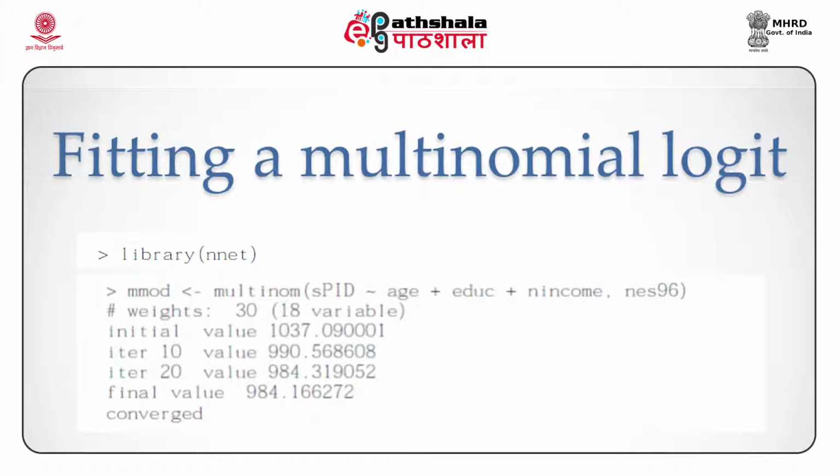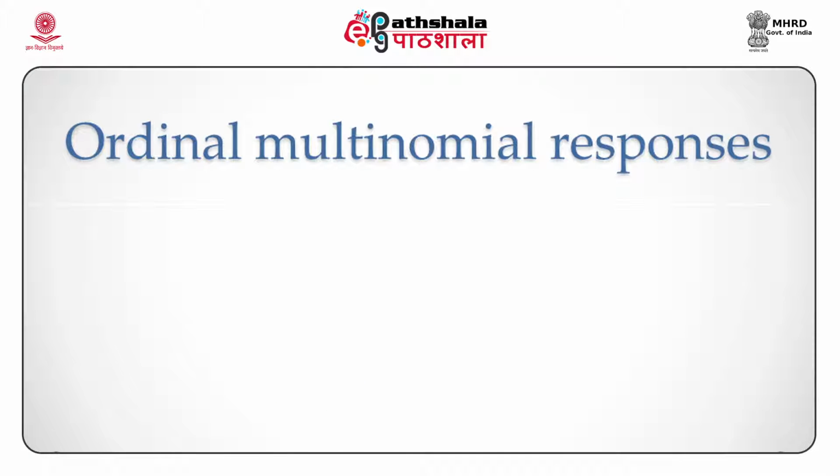Let us move on to the case of ordinal multinomial responses. So here again, Pij is used to denote the probability of yi equal to j for j equal to 1 to capital J. The distinction here is that the categories are now ordered. That is, for example, we could be looking at something like preference and categorize the preferences as do not prefer, somewhat prefer, indifferent, strongly prefer, and so on. So here there is a natural ordering.